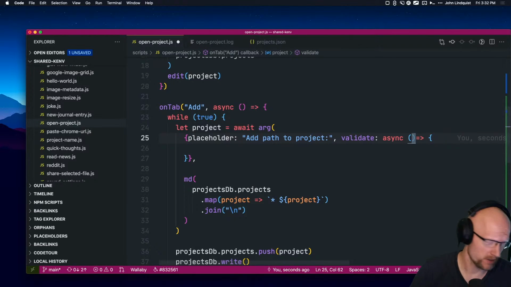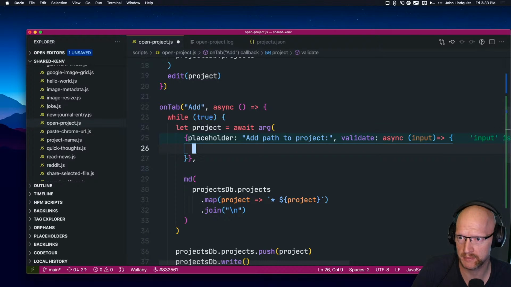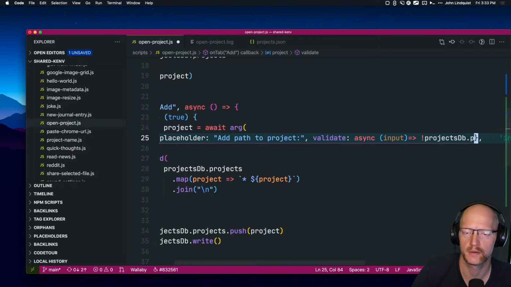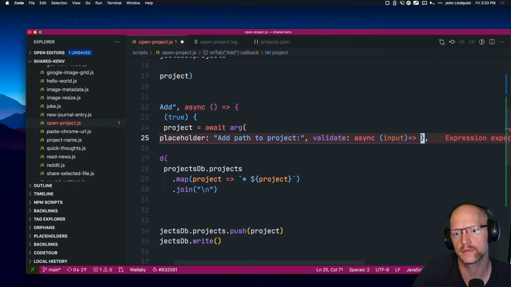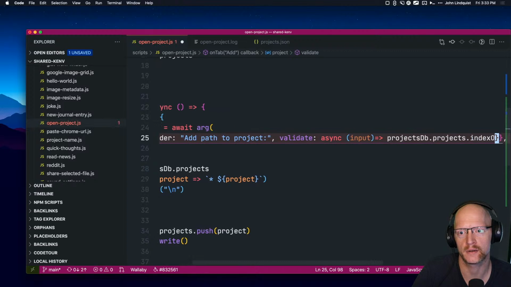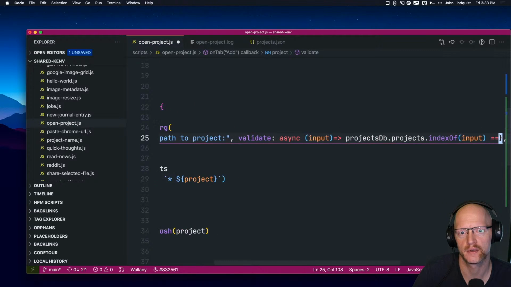The validate function takes the input that we typed, so the project name, and we'll do valid if projectsDB.projects.indexOf(input) equals 0.